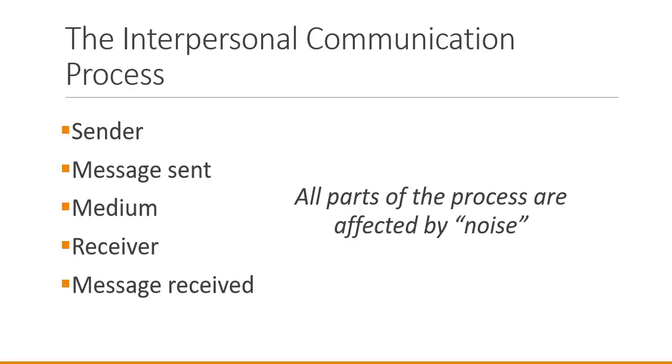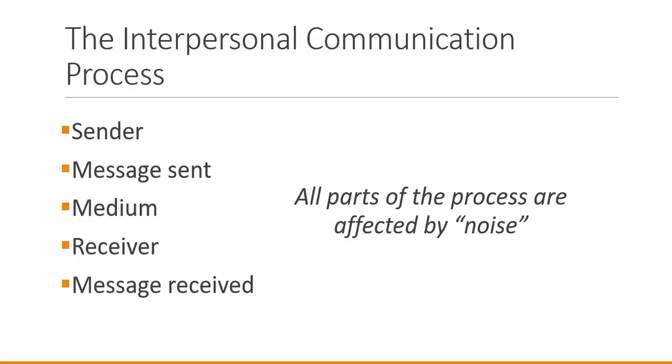Anytime we're communicating, whether it's to one person or a group, we have a process that we're going through, beginning with the sender. The sender has information they want to convey, and they prepare and send a message with that information. The medium the sender uses drives the effectiveness of the communication. The medium could be a telephone call, it could be an email, it could be a letter sent through the postal system, etc. The receiver receives the message and then interprets the message.